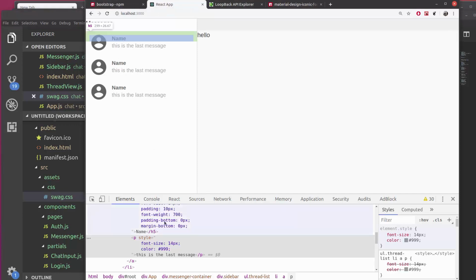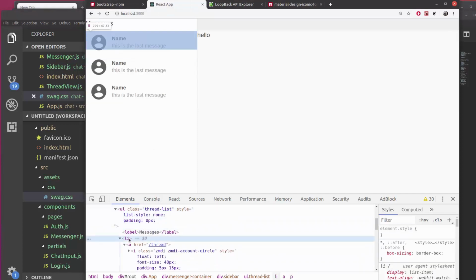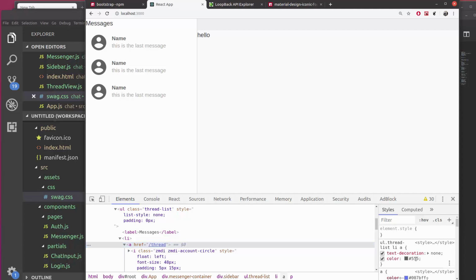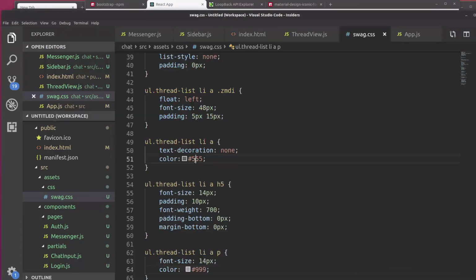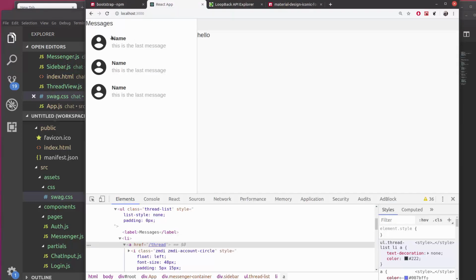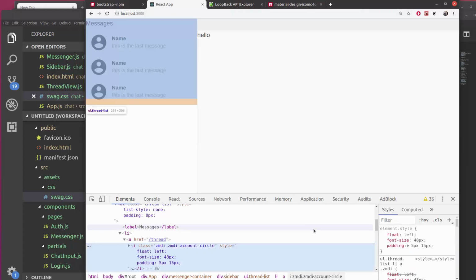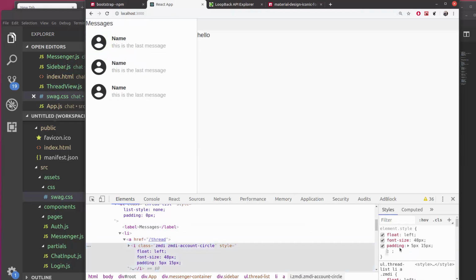And now for the li elements themselves, or for the a elements, let's set the color to 222. And then the icon itself, I think this should be lighter.